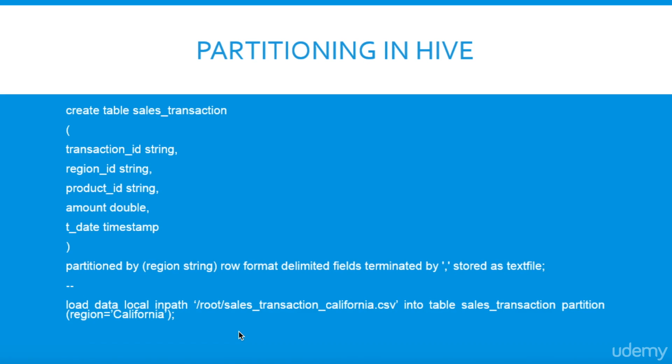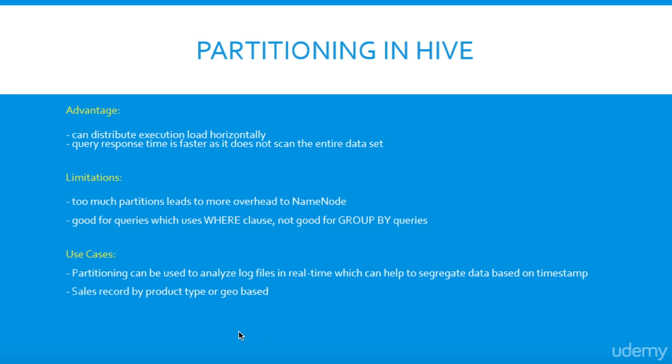Now let's have a look at some of the advantages, limitations and use cases of partitioning. Advantage: partitioning can distribute execution load horizontally. When we do partitioning, query response time is faster as it does not scan the entire dataset. Limitations: too many partitions lead to more overhead to name node.